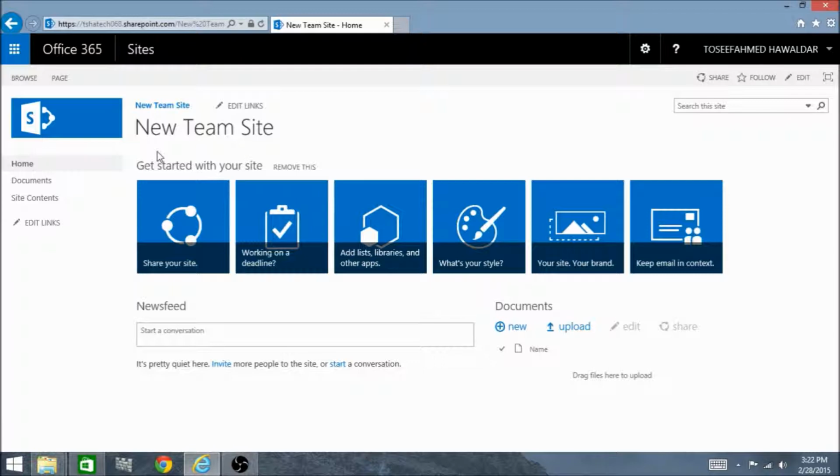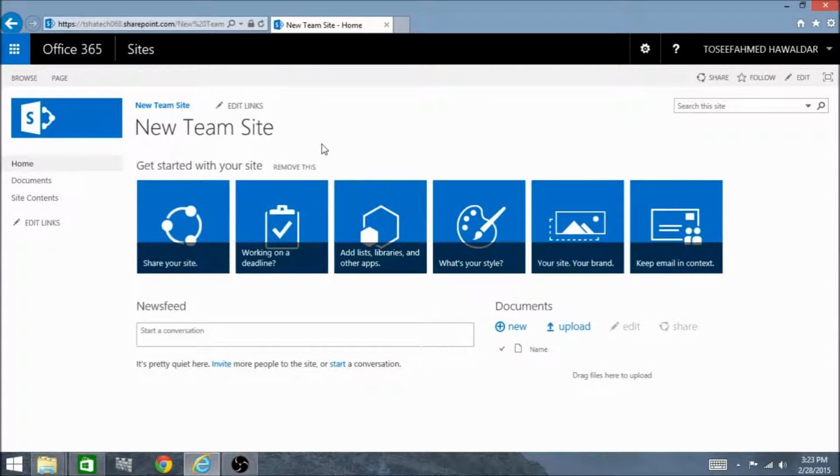Once you have the site in SharePoint 2013, it provides a few activities you can do as quick links saying get started with your site. You can either remove this or use it.